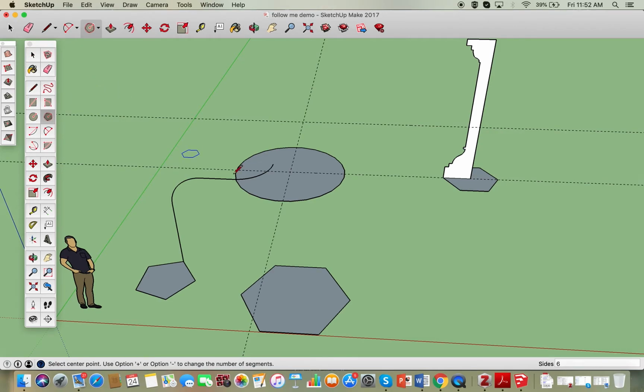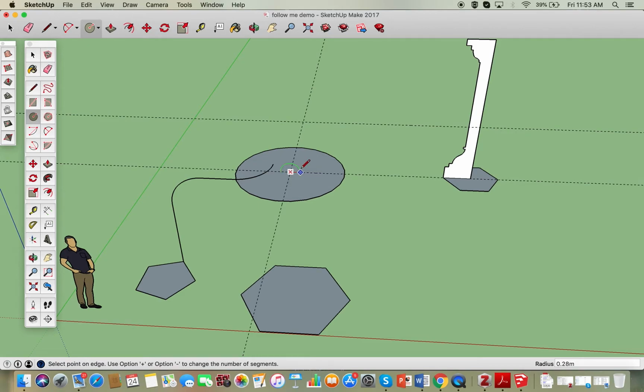spheres. I've got the circle over here that I've drawn. Go back into circle, and I'm going to do another circle that's centered on the same central point. So I'm going to start at that central point, but I don't want to do this one in the blue plane. I'm going to do it in oops, escape. Let's get out of that. Okay. Before I click, I need to click one of the other arrows to change the plane. So I'm going to do it in the green plane.